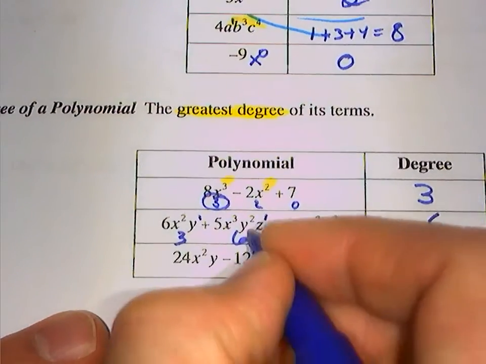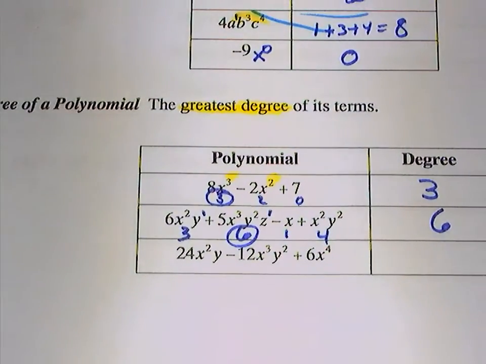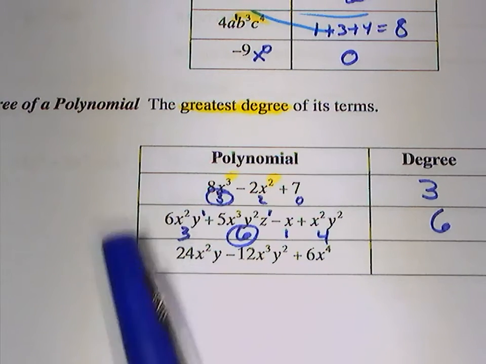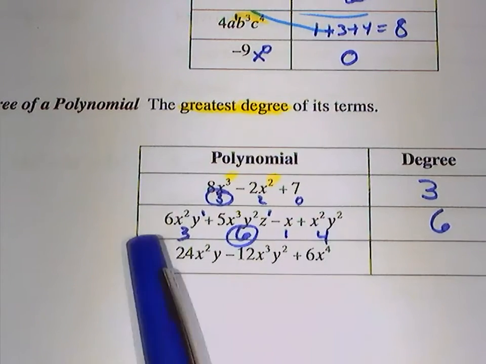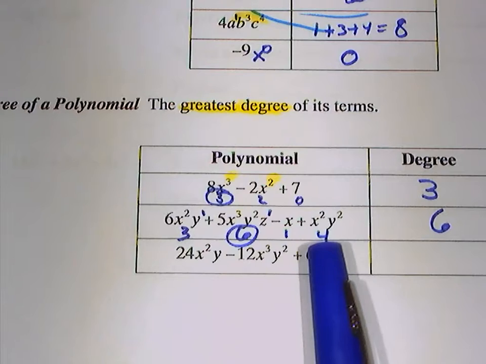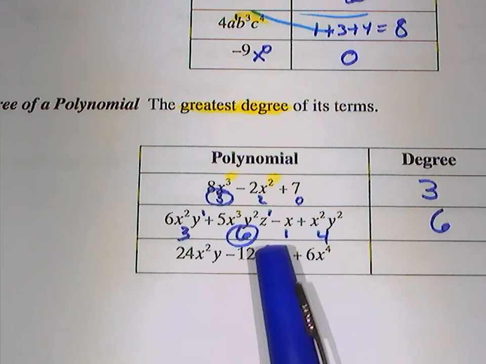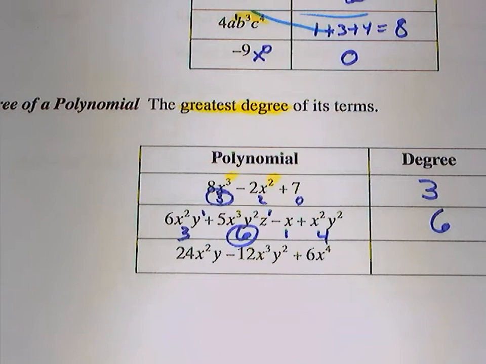There we go. It's this guy. So monomials, you add them up. Polynomials, you look for the greatest one. Guess what the common mistake is? Adding. You do the adding, you do the adding, and then you add them all up. And that's where the mistake happens. Don't forget to take the greatest number for the polynomial.